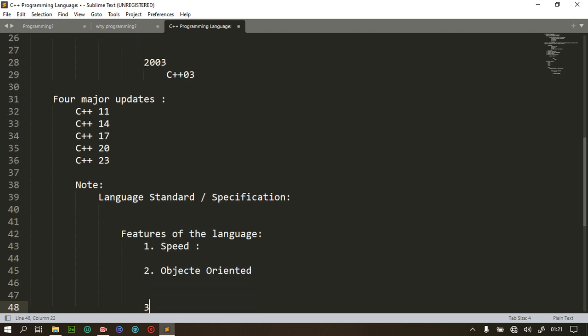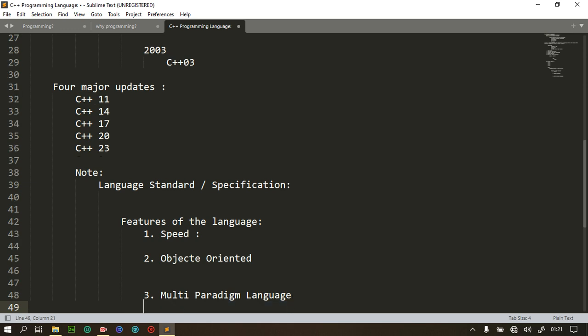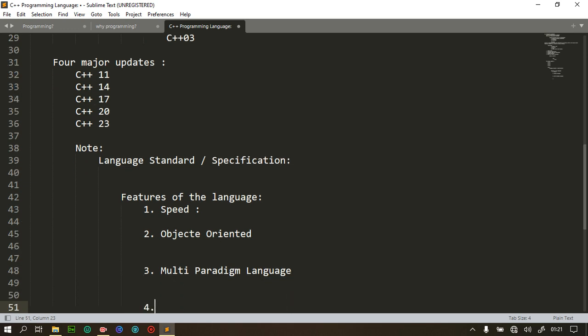That is reflecting again, I think for the 3rd time, it's a multi-paradigm language. Then this was also mentioned earlier, it's a general purpose language.